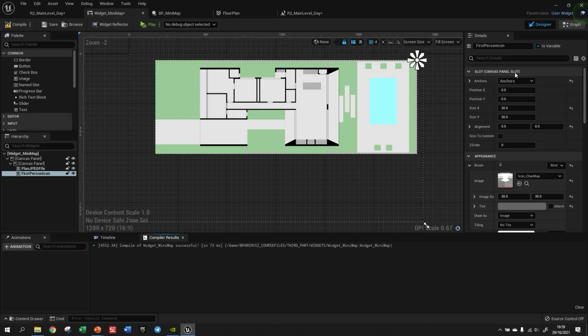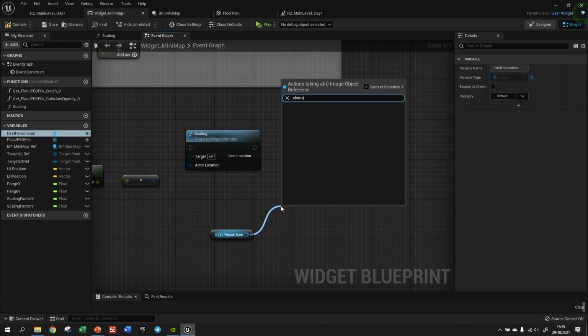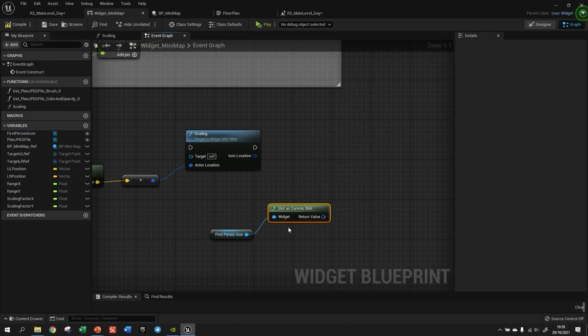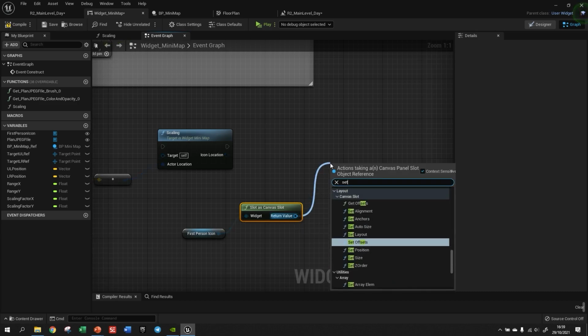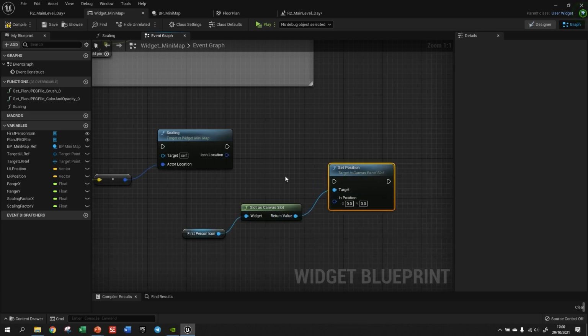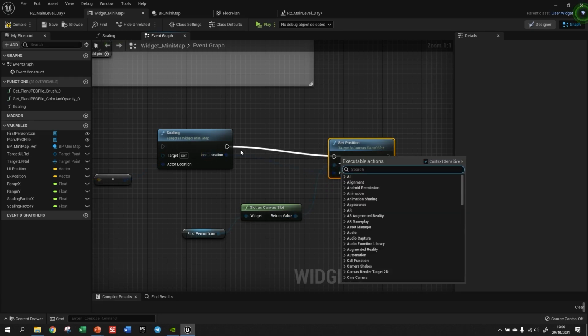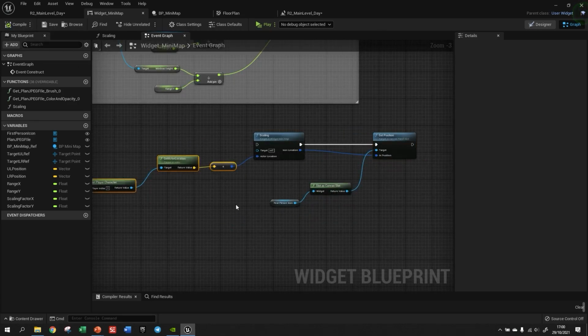my slot. Okay. So before accessing the image, I have to access its slot to get the position. It's a trait for this kind of object. So I can come to slot and slot as canvas slots. So it's going to perform a conversion for us. Then I can set up the position. Okay. So I can get the coordinate I have here. There you go, connect that. Just compile, save. Great.